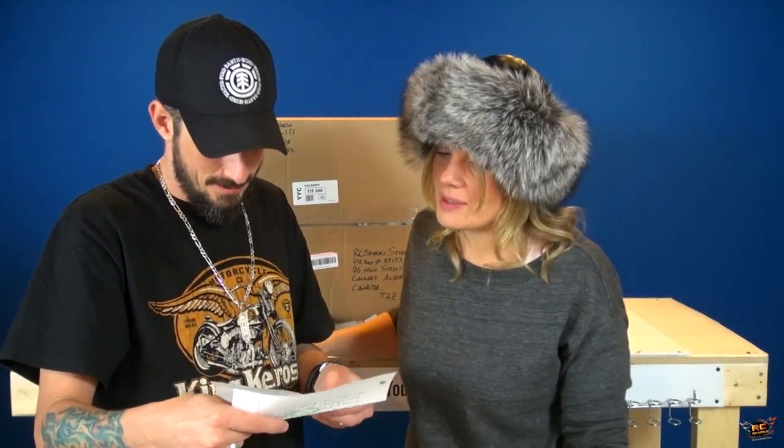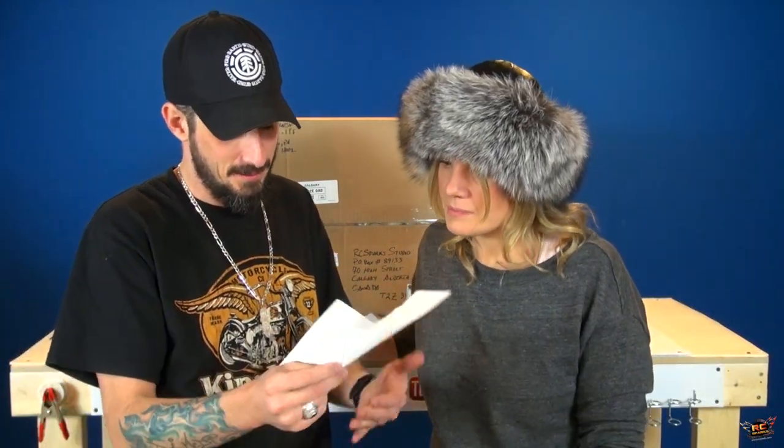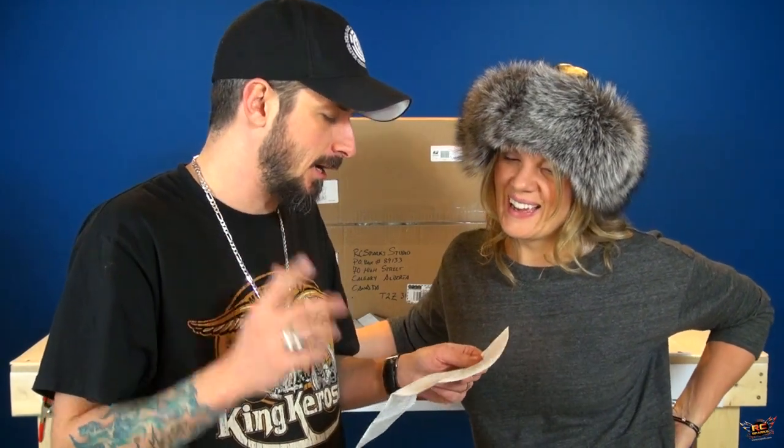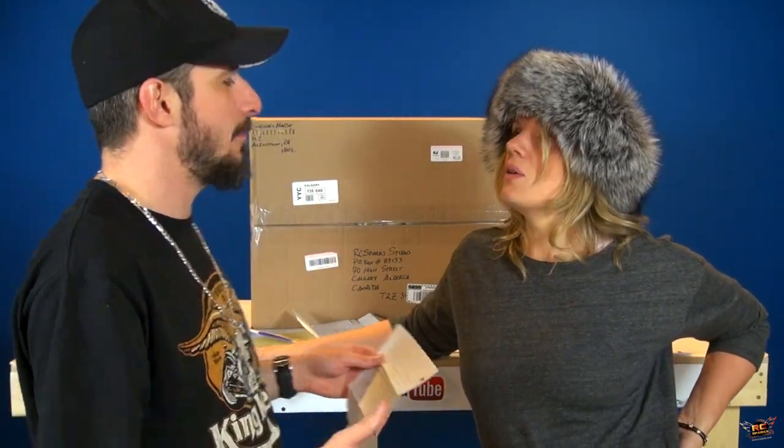But I love the handwritten notes. I think it's fantastic. Thank you so much, Jared. Let me read this one thing just so I know. One thing you should know: I'm 13 years old and I have no RCs. I wish you could come to Ohio. I may not have RCs, but I have dogs.